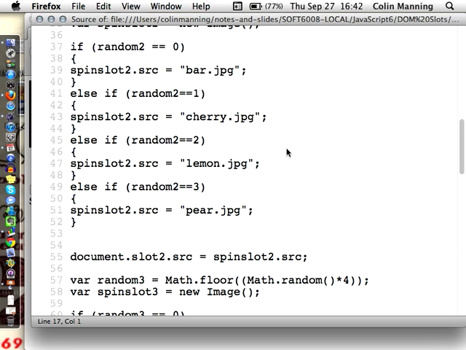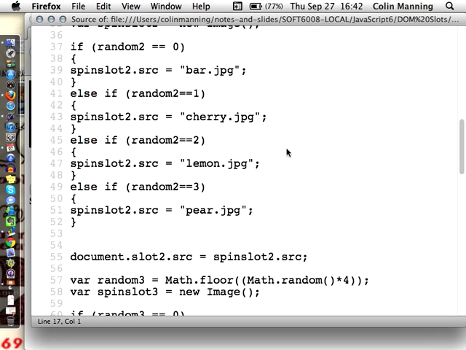Some of this looks very familiar now at this stage, okay? So you can see here we're generating the random number for our slot machine. And here, this now is like the rollover thing we did. We're creating a new image object and we're giving it the name spin slot 1. Remind me to ask you to ask me what's wrong with this when I'm finished explaining it.